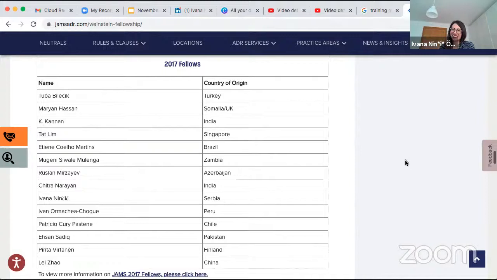And from Azerbaijan, Ruslan. Yes, Ruslan. I feel a special connection also to him because we introduced each other during the first meeting in the headquarters of JAMS. One of the ways you can facilitate introductions of people is to get them to have a partner, get to know each other, and then present not yourself but the other partner. You know, the little things that you learn along the way about how to facilitate getting to know somebody else.